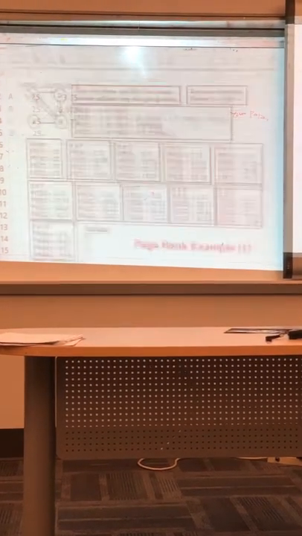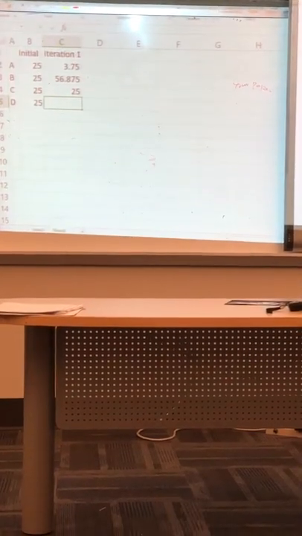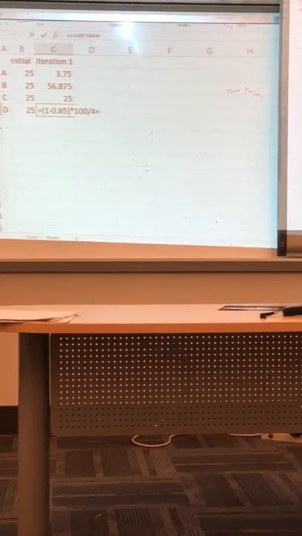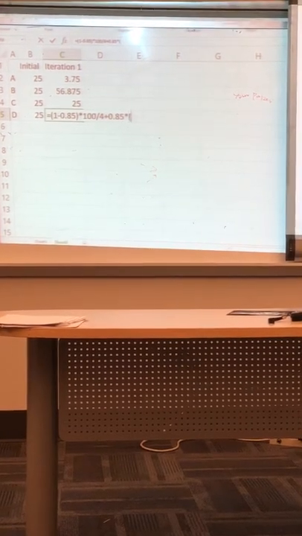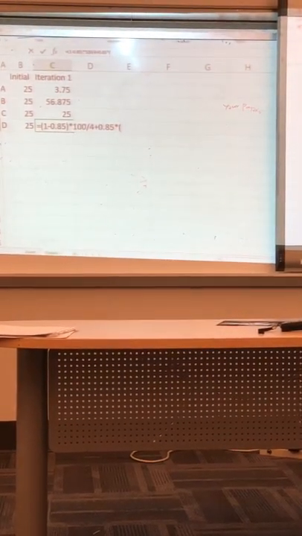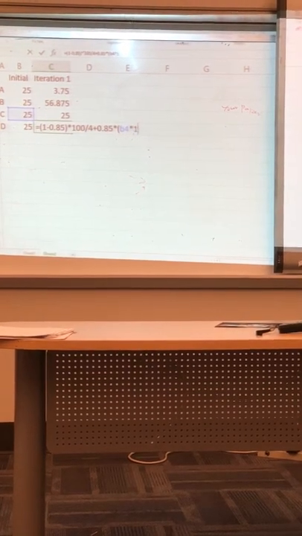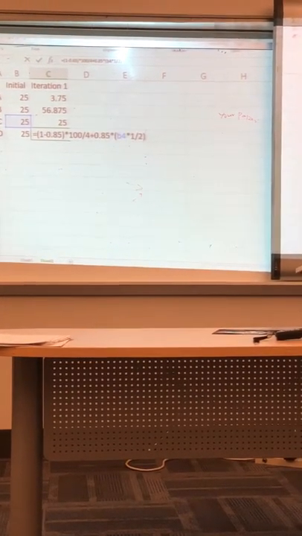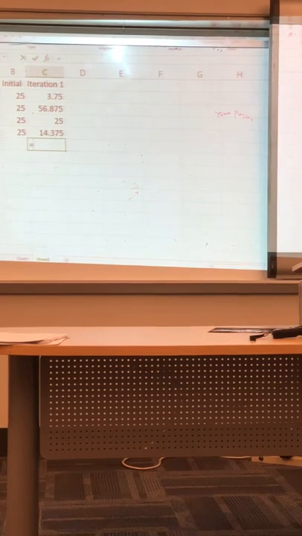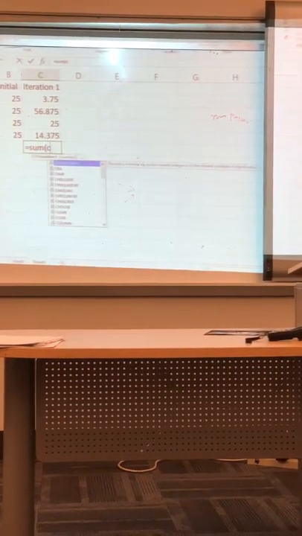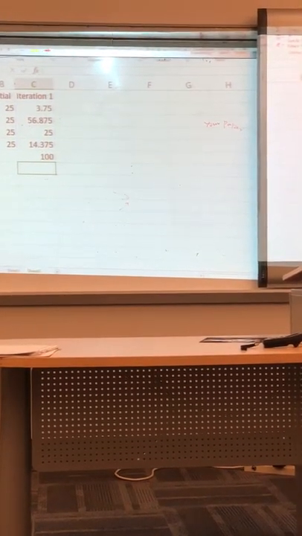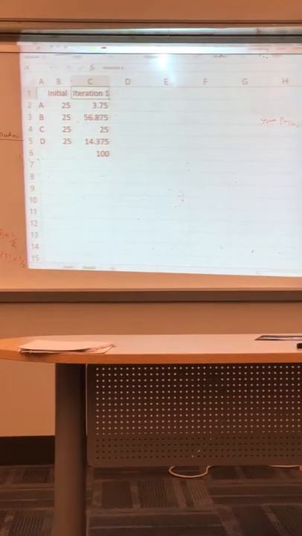That is it. So then for D, it is going to be the first term as usual, plus the second term 0.85 times page rank of C times 1 over 2. So page rank of C comes from what cell? B4 times 1 over 2. Is that clear? Just as a formula. Okay? So if you want to cross check, sum all these probabilities; the sum of cells C2 to C5 should be 100. Okay? So now the subsequent iterations are just easy.